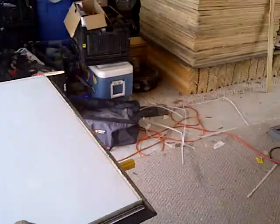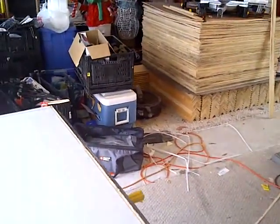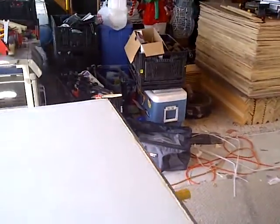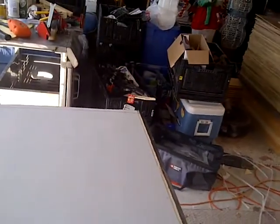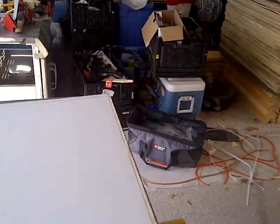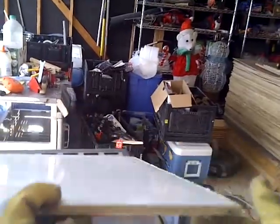So that's going to be the size of the frame. I'm going to move it in a little bit closer, and then it's going to be a little bit different than what my wife wanted, but I think she's still going to work with it. It should be good enough. Okay. So now what I'm going to do is I'm going to remove this backer piece because I don't need it.